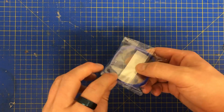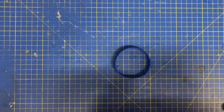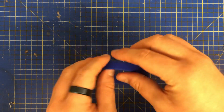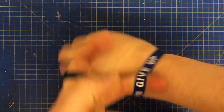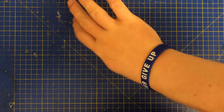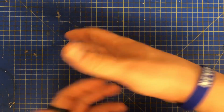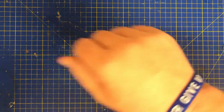Let's go to a bangle that I got today, seeing as it's come in the same pack, even though I ordered them separately. This is a bangle that I got, and this says never give up, and I really like the wording on that, so I'm going to wear that right now. So blue's my favourite colour, it goes with the mat, and it says never give up. So not entirely sure what that means, but obviously never give up. You know, if you want to paint and you're persevering and the painting's not going right, never give up.